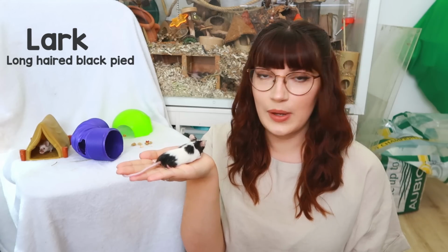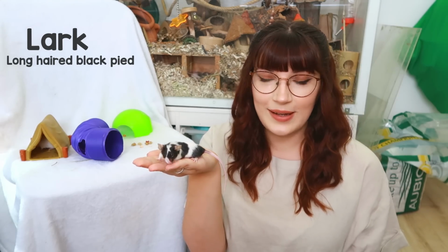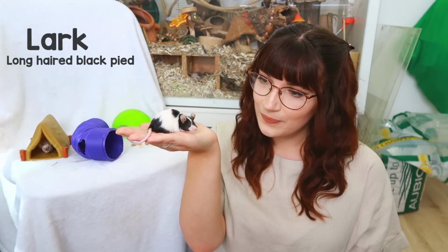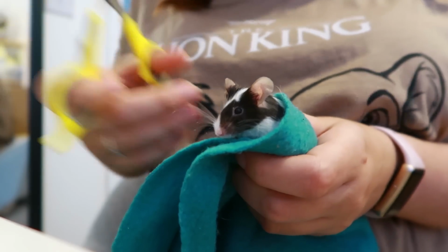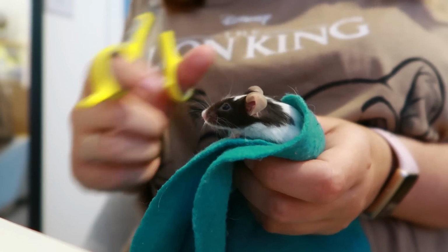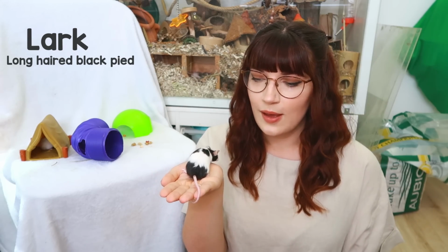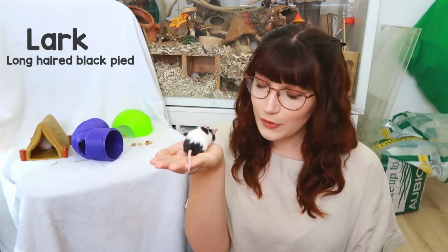She does walk very slightly with a weird limp, whether it's just something that she has learned to do with ingrown toenails, but I spent 40 minutes trying to trim them, and she didn't like that, of course, so that did set us back. Oh my god, she's grooming herself. Why are you so cute? You are so cute. Are you grooming yourself? Good girl. But after like 40 minutes of her wriggling and squeaking, I finally managed to cut both of her back toenails, and of course she didn't like the entire process, but it had to be done, didn't it? I'm so sorry. So that set us back very slightly with bonding because I didn't see her for like 2 days afterwards. I thought she was going to hate me forever, but we're okay, aren't we?